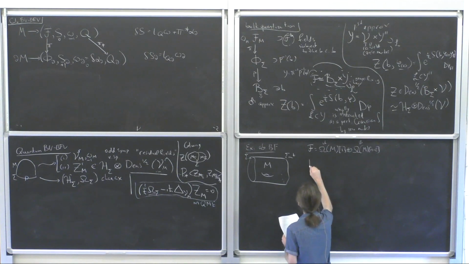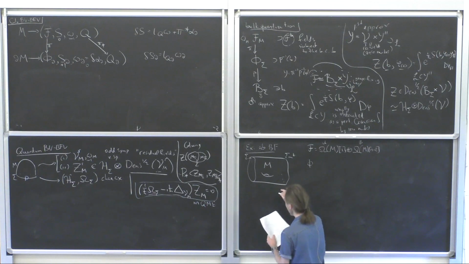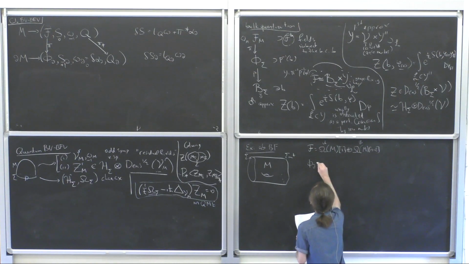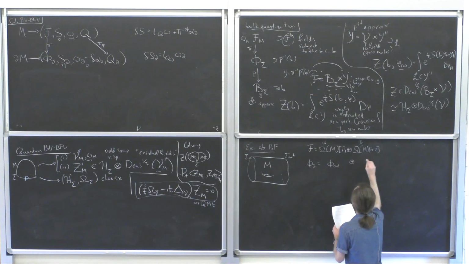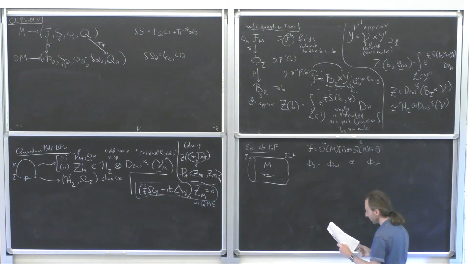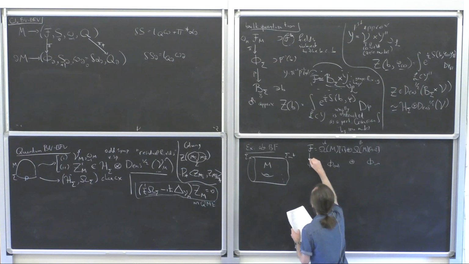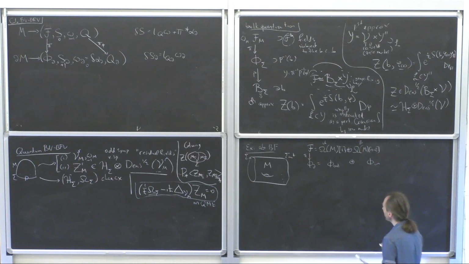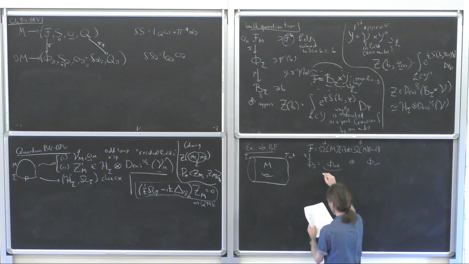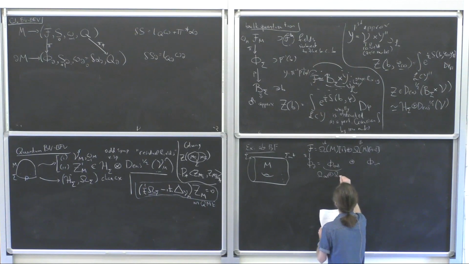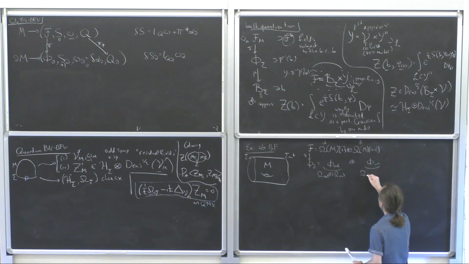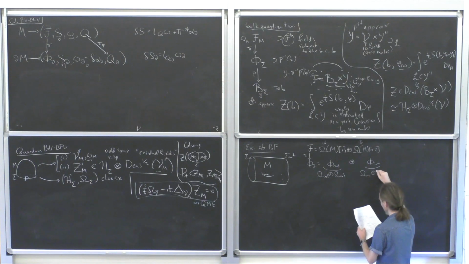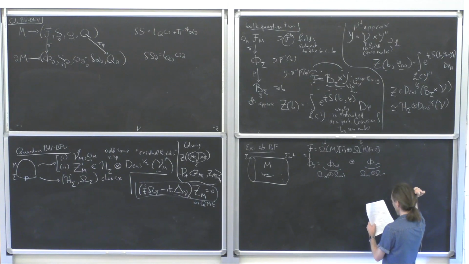The phase space is made up of two parts, the in-phase space and the out-phase space, phi out and phi in. I can write plus because those are linear spaces. And there's a projection by restricting to the boundary. Phi out is just my A fields on the out boundary and B fields on the out boundary, where omega stands for differential forms. And I also have A fields on the in boundary and B fields on the in boundary.